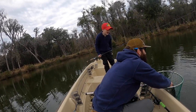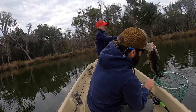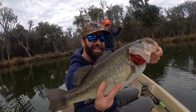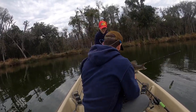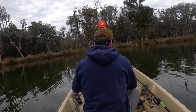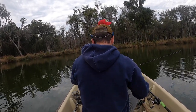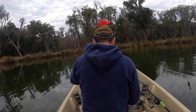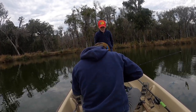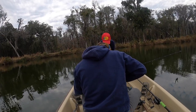Yeah, baby, yeah. My gosh. What the heck? Let me have that. Holy crap, that thing is giant. Can we mount him? Scales are still on. What the heck? This is a 6 pounder, dude. Yes, baby, yes!